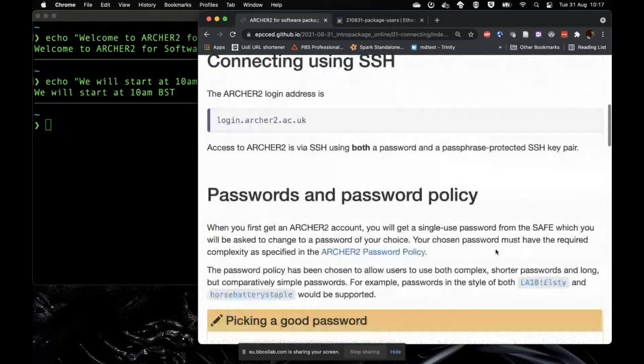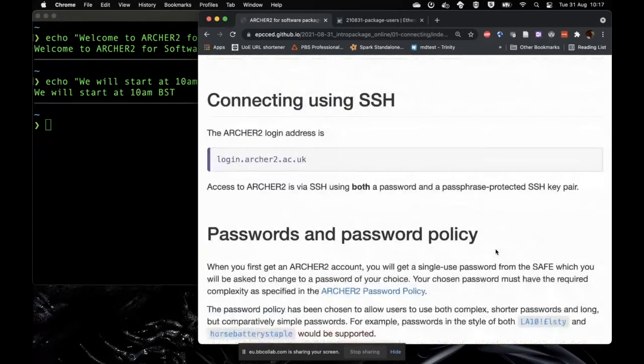There we go. Okay, so as you've all used SSH before, hopefully, you should understand that you get a login address for connecting. The login address for ARCHER2 is simply login.archer2.ac.uk. And when you access ARCHER2, possibly this will be a bit different to many other systems you've accessed.